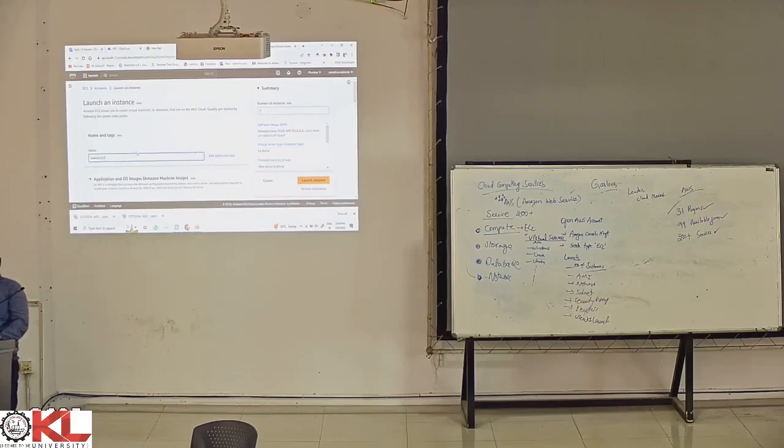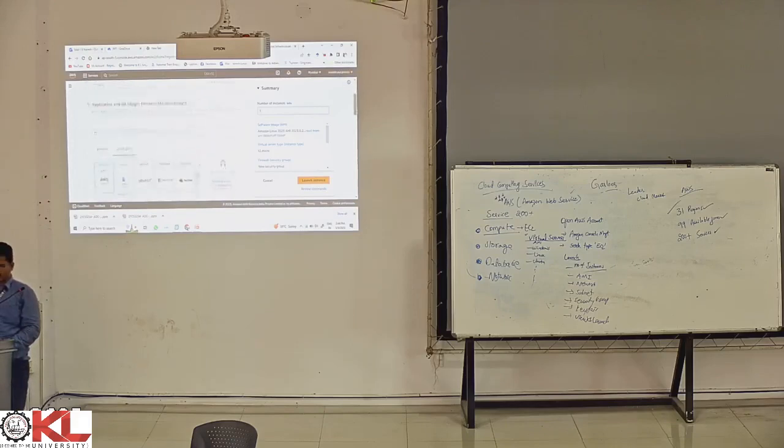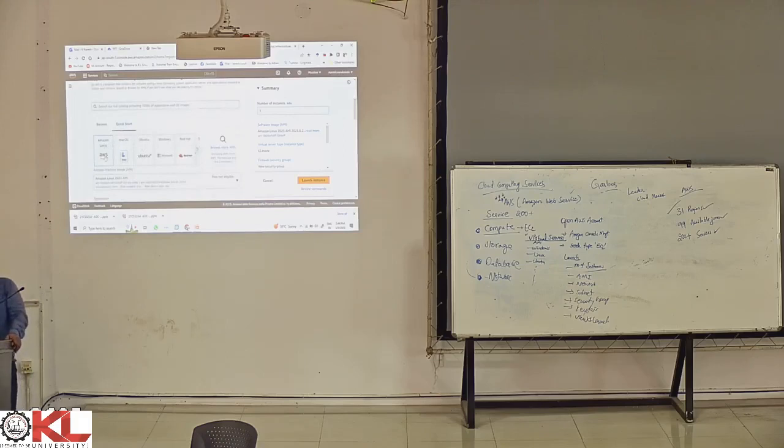EC2 is the name of my launch instance, and here I am using Amazon Linux. This is my AMI, and this comes under the free tier. You see, I have clearly selected free tier eligible, and a 64-bit AMI. Next, it comes under the free tier instance type. Now I would like to create a new key pair.